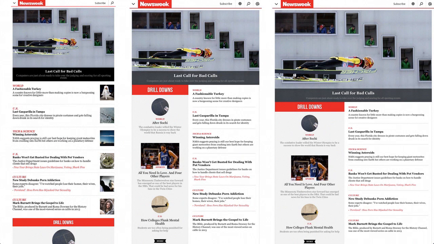Newsweek's website was rebuilt in late 2013 using Bootstrap. Some things to note are the use of a breakpoint to add a second column on larger tablets and desktops, and the use of responsive images to scale to fill the available space. Even the font size in the titles varies, with smaller text on phones and larger text on tablets and desktops. Finally, note that the menu items on the top menu of the page change to accommodate the screen width.